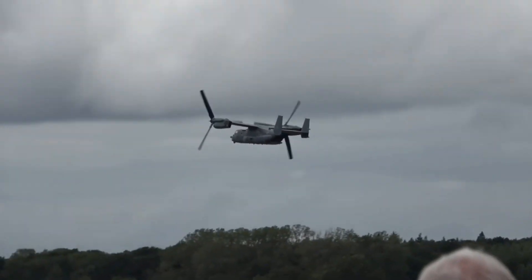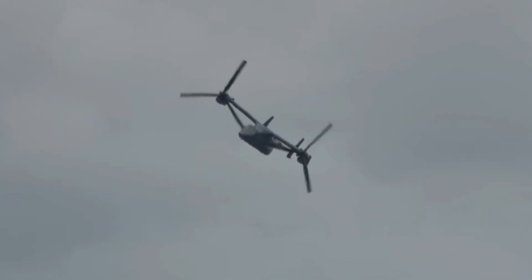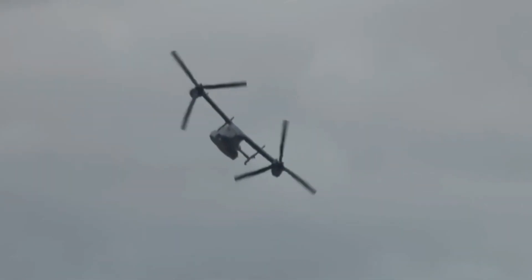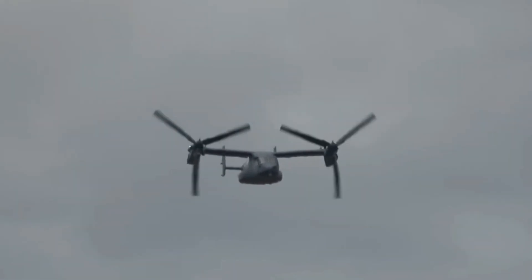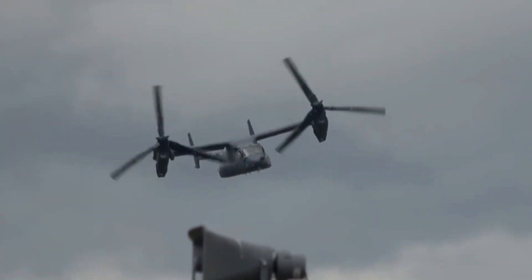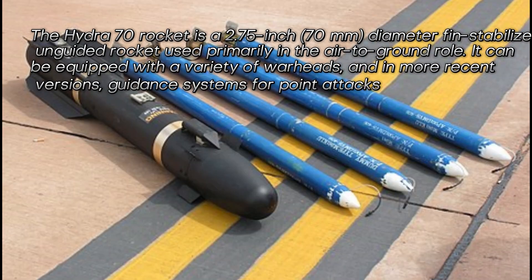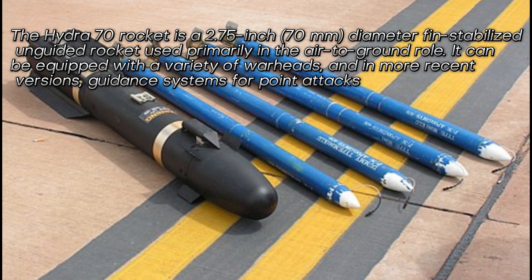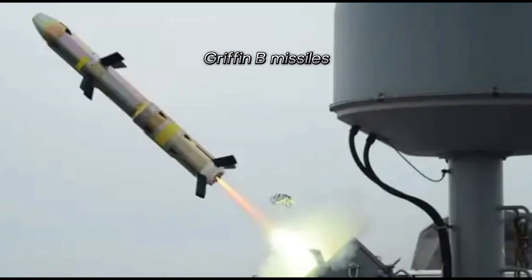Boss Systems developed a belly-mounted remotely operated gun turret system called the Interim Defense Weapon System (IDWS). It is remotely operated by a gunner; targets are acquired by a separate pod using color television and forward-looking infrared imagery. In November 2014, Bell Boeing conducted self-funded weapons tests equipping a V-22 with a pylon on the front fuselage. Twenty-six unguided Hydra 70 rockets, two guided APKWS rockets, and two Griffin B missiles were fired over five flights.